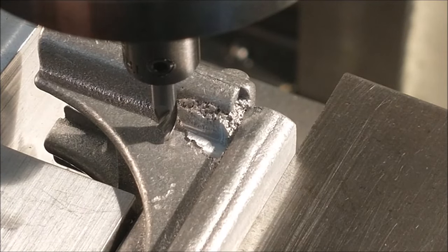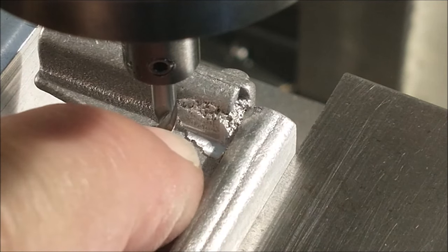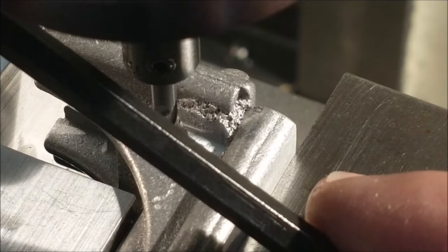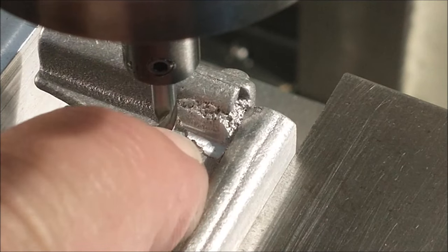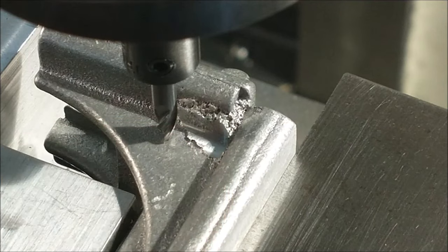All right, after a very superficial cut, you can see that the corner here is considerably deeper than the lead. So that would indicate that this part has to rotate this way, so I can flatten that out a little bit better. And that's why I decided not to just actually dust this initially. That little wedge shape right there tells me all I need to know. So hopefully I can get this vise to move the way I want it to move, since I'm not on any type of fine adjustment. And we'll come back and see what happens.